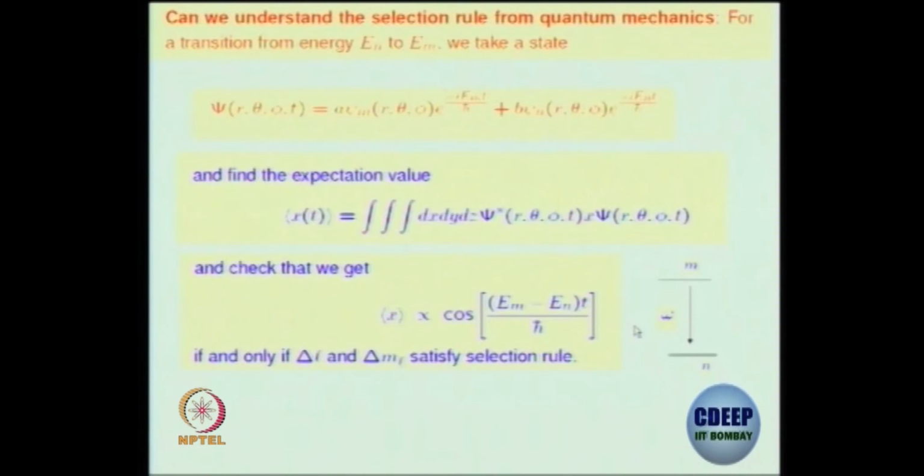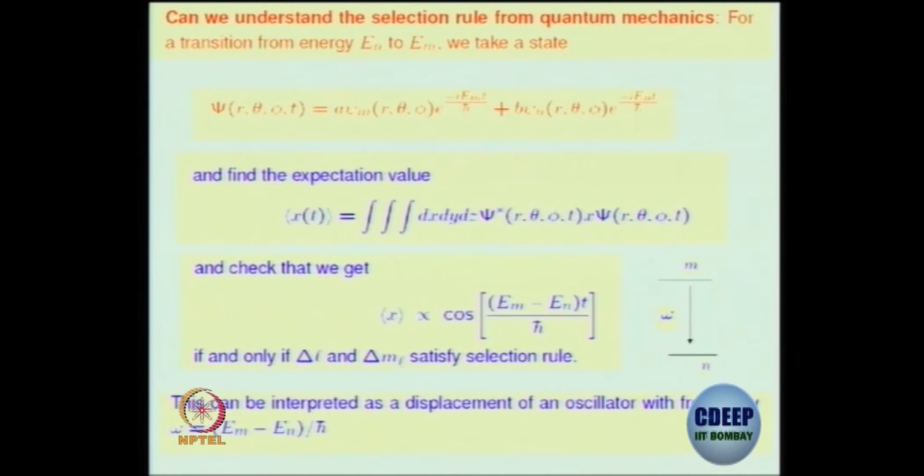Okay, so formally even in one dimensional problem, you can try to say that the expectation value is proportional to this, but if you do the 3-dimensional hydrogen atom problem for the radial coordinate for a superposed state, then you can try to see that there is a time dependence and it will be non-zero only if delta L and delta ML satisfies the selection rule. As he was trying to say, suppose you take this to be 1 0 0 and 2 0 0, will this be 0 is the question, and I want you to verify that. Okay. Use the orthogonality of your associated Legendre, associated Laguerre, and make sure that you can verify and see whether it will be 0 or non-zero.